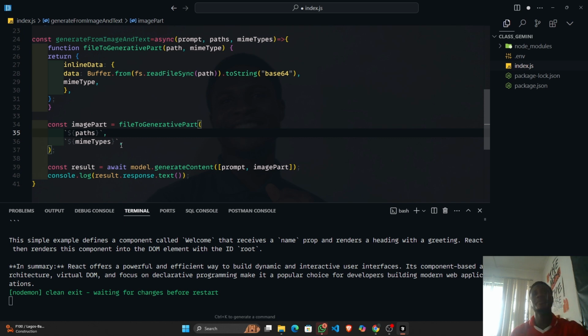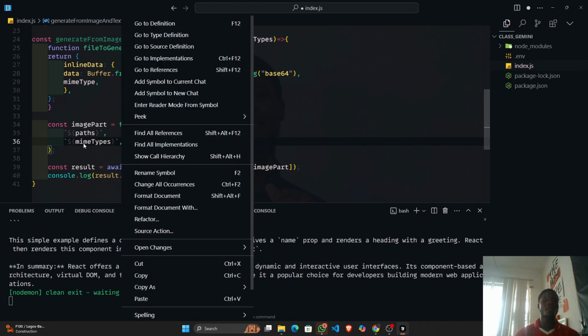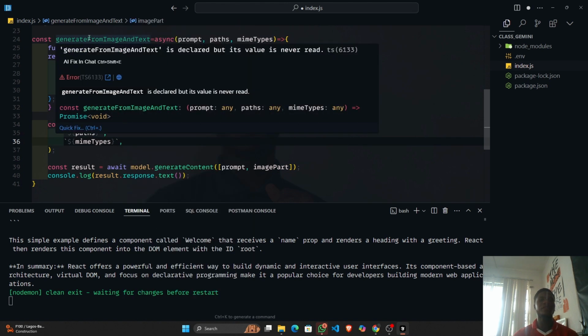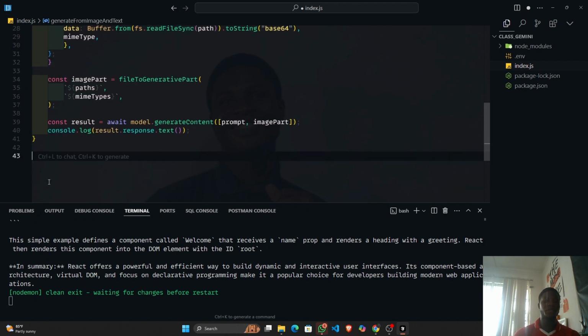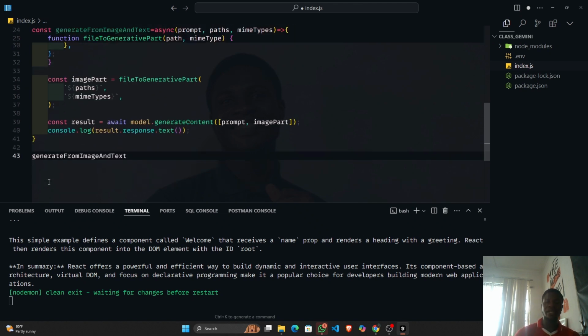All right. Now, we are going to call this function. But before this function can run, we are talking about images, right? We need to have some image that we want to upload here. And how can we do that from what we have?